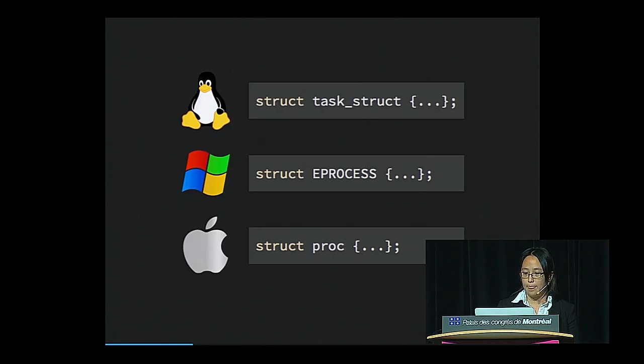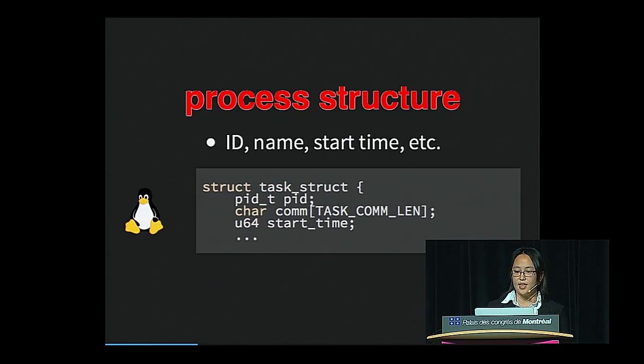process. The process information is stored in a C data structure, or struct. You can think of structs like Python named tuples, but with declared types for their members. They just group data together. In Linux, this struct is called a task struct. The corresponding structure in Windows would be eProcess, and on OS X, it's proc, but they all pretty much contain the same information, like basic information about the process itself, like the ID, the short name, and the start time. The example displayed here is a Linux task struct.